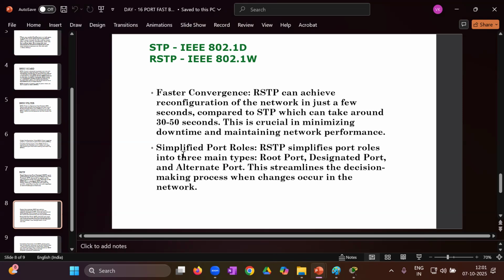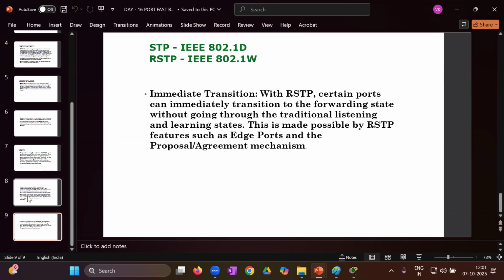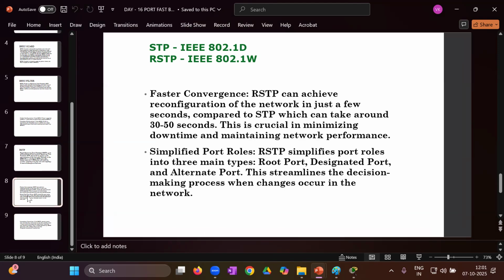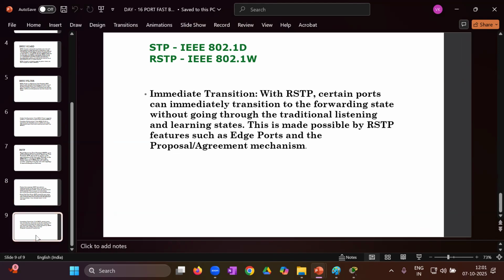Right? So here, how many ports do we have? This is talking about the port. I want to show you about the states. Let me show you.